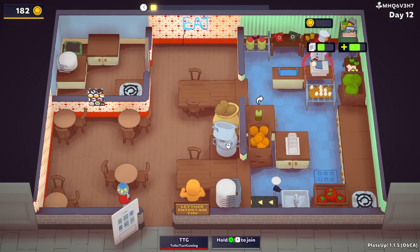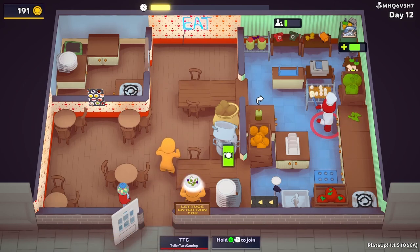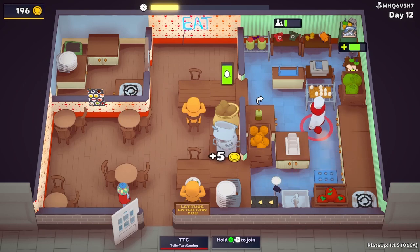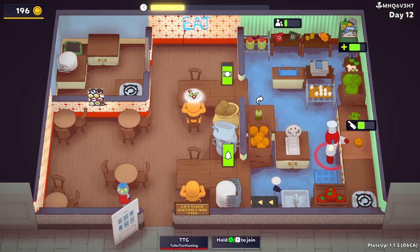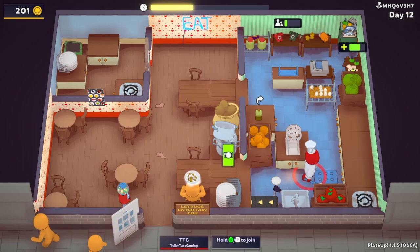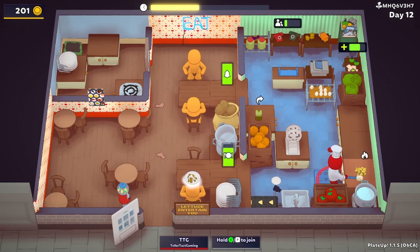I don't think I want to do the upgrading. Let's ignore that. Let's just do the copying and the discount. I have the money. I don't really need more money at this point. I don't really have anything to spend it on. It's mostly due to the fact that this restaurant is so small that I don't really have any place to put automation in. Even if I wanted to put a lot of automation in, I don't really have space for it. Which is the bad thing about these small restaurants, because they just can't house that much stuff.